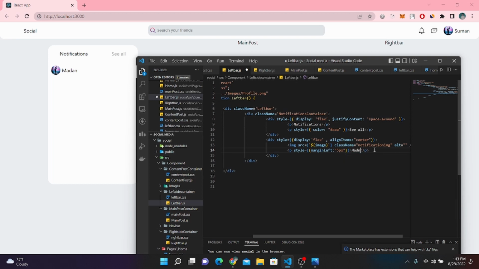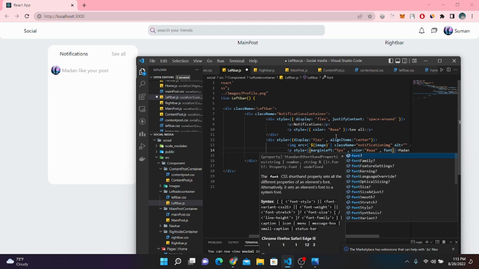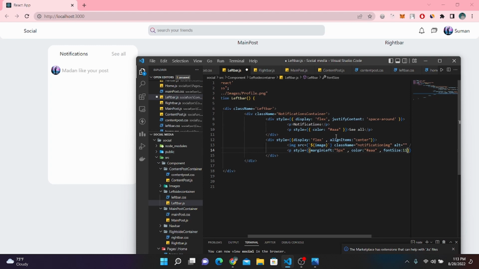Let's write this name madan, and like your post, let's save this. So what I'm going to do is let's add our color will be this. So let's write a font size 11, or maybe 12, 13. Yeah, so 13 would be enough.